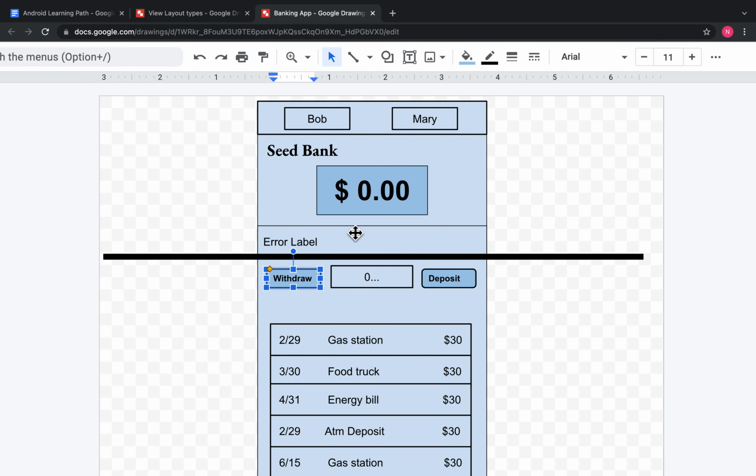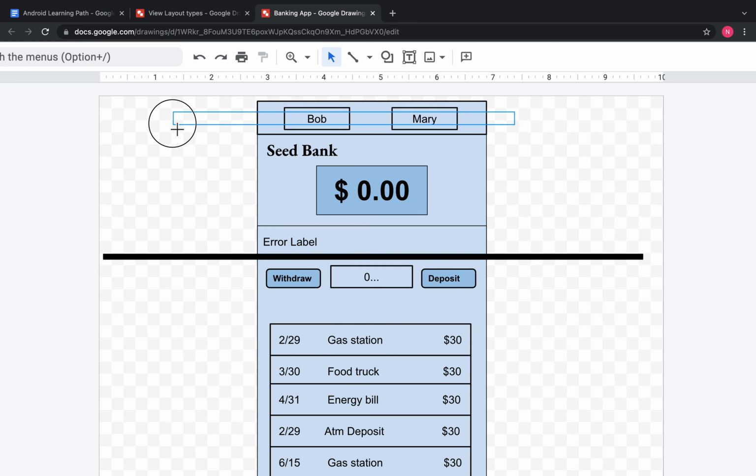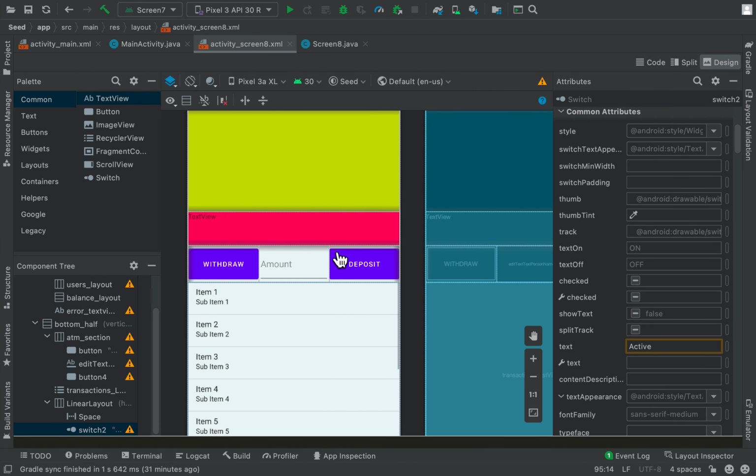So the next thing we need to design is pretty much this. No, this should be blank because it's an error label. So it's pretty much this section up here. I am going to ignore this part here, because my intention is that when you click this, it loads Bob's bank account. When you click this, it loads Mary's bank account. This can be easily done using TinyDB and saving the bank accounts or loading them up, depending on when and where you need them. But to save time, I'm going to ignore that part for now and just focus on the bank.